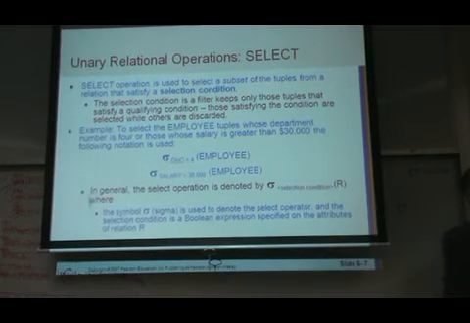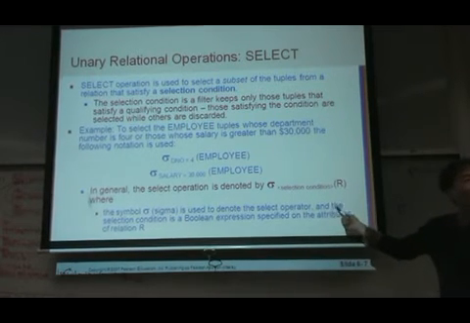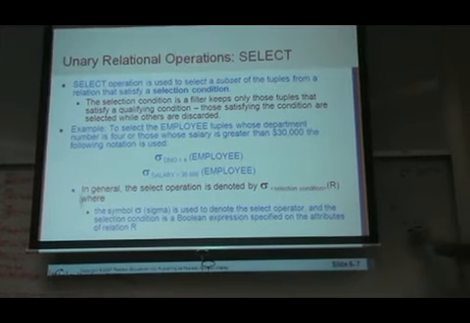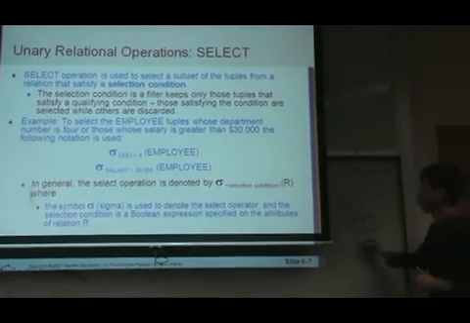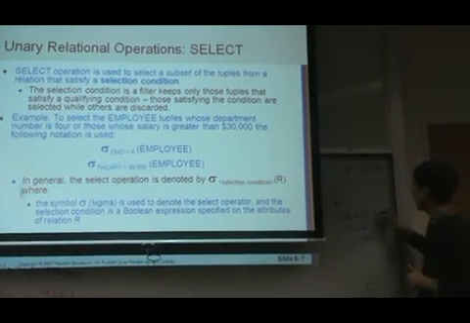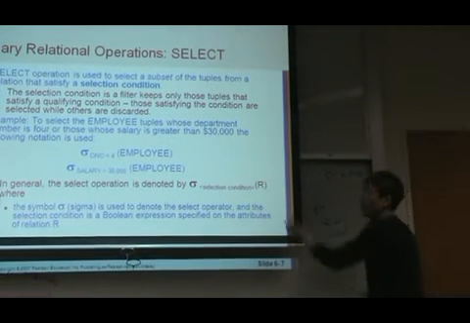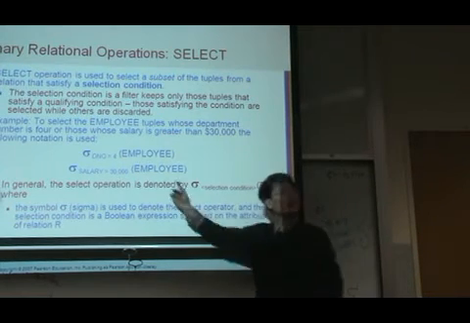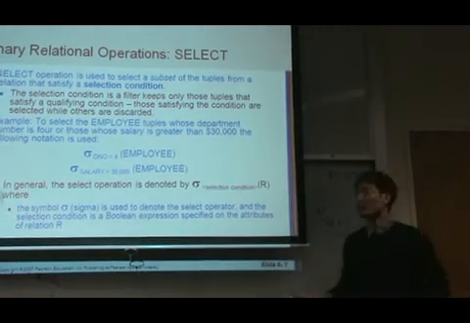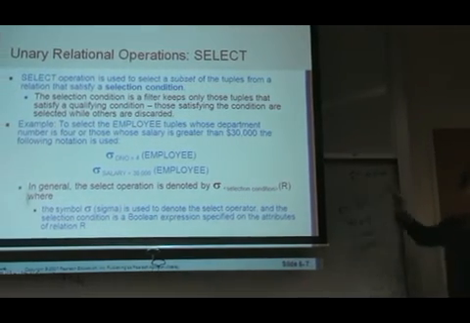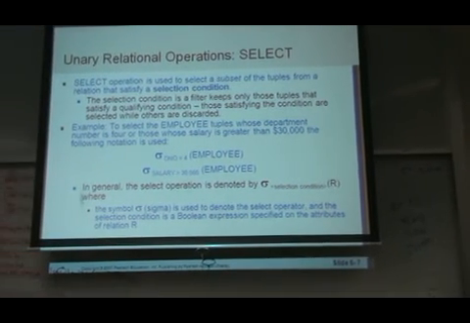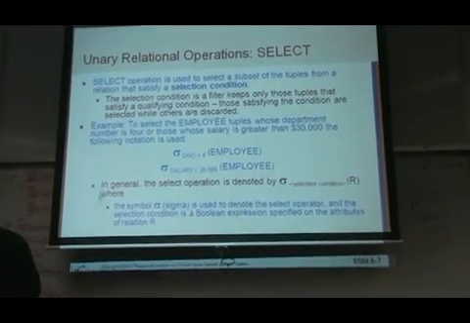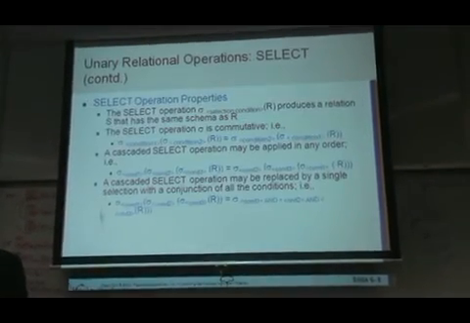The first and most important operation used in the relational model. This one will be what? Select, from where? Column name, from relation name, and condition. So you just directly convert it into the database language, SQL. So SQL is based on this relational operation. So for example, this one.